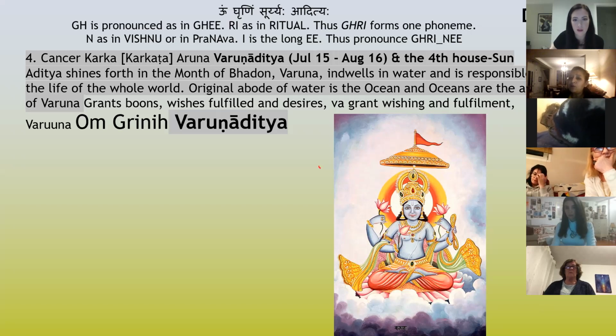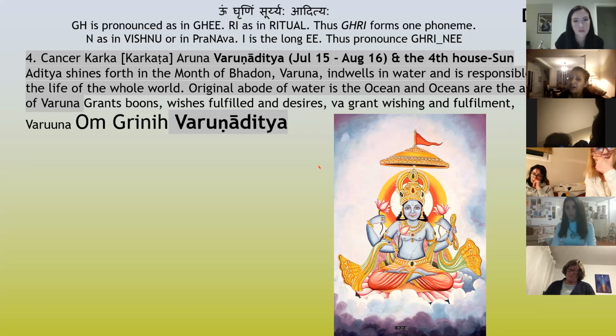Basically Varun dwells in water and is responsible for life of the whole world. Its original abode of water is the oceans, and oceans are the ultimate abode. It also grants boons, wishes, fulfilled desires, wish fulfillment. All of that is under Varuna. Oceans have a lot of significance to play. I would encourage you to Google or research further each of your sun Adityas. It's a very good exercise.